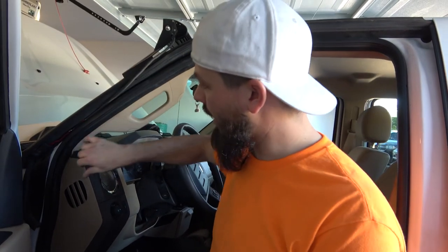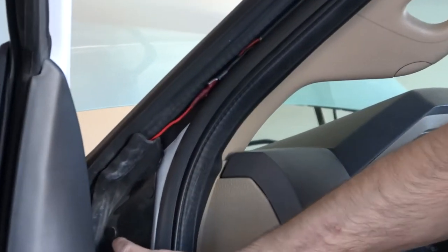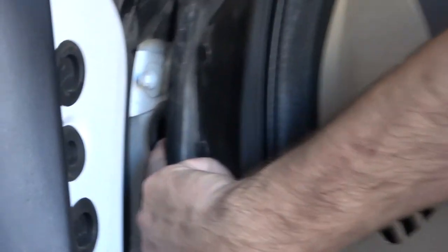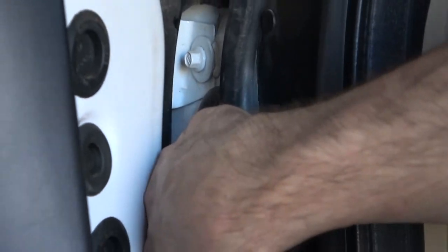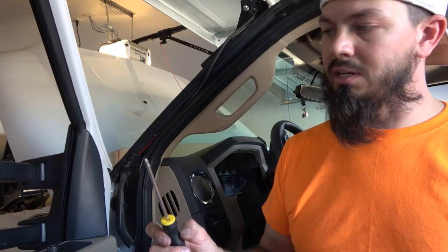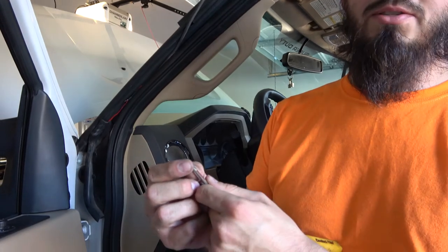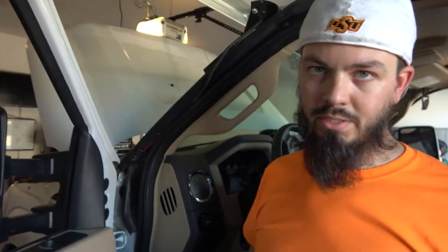All right, guys, so what I've been doing is I just ran the positive wire right here for the light bar itself. And as you can see, there's a little rubber fitting here that leads right behind the dash. So I popped a little hole in it. I used a Phillips head screwdriver to poke the hole. And the reason I did that rather than drilling a hole is because, as you can see, it's got the crosshairs on it. So once I poke the hole, it'll actually flap back into itself. And that way it'll actually keep that seal around the wire. So that way I'm not just poking a hole through something and it doesn't seal, and then I run the risk of getting water or something else in there.